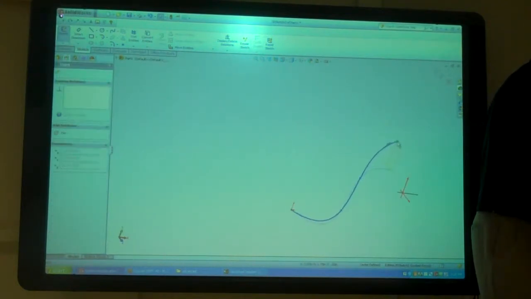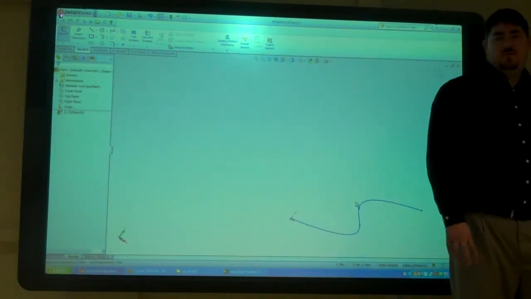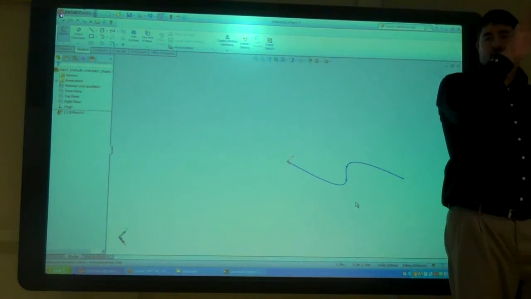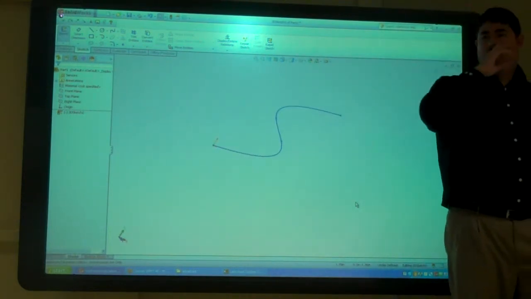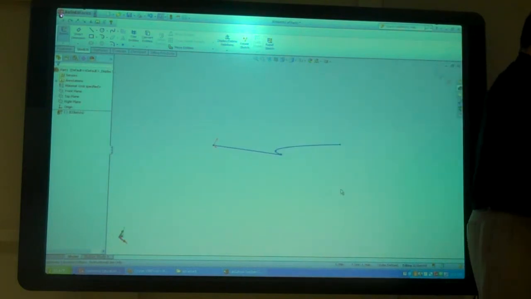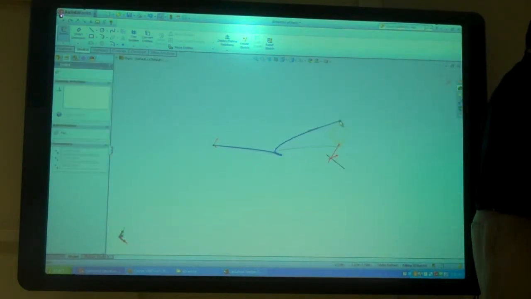If I have these, then I can move it around. If I turn this way, I can move it side to side, up and down. So depending on how I'm viewing it, it'll let me move it different ways. You're always moving it perpendicular to how you're looking at it. So if I have it here, I can move it up.